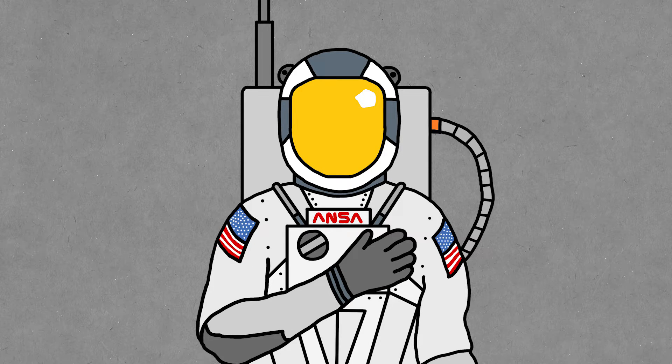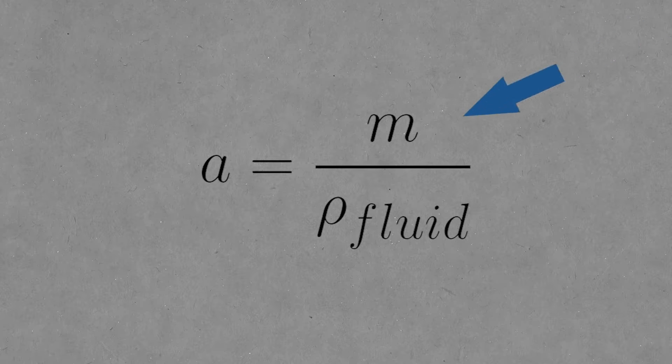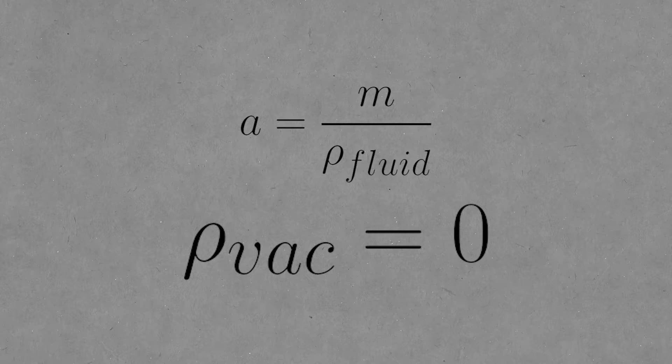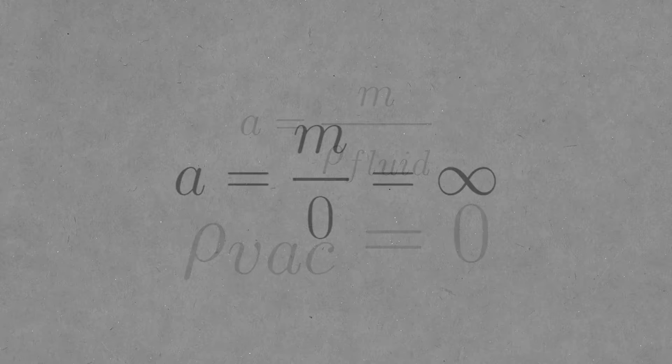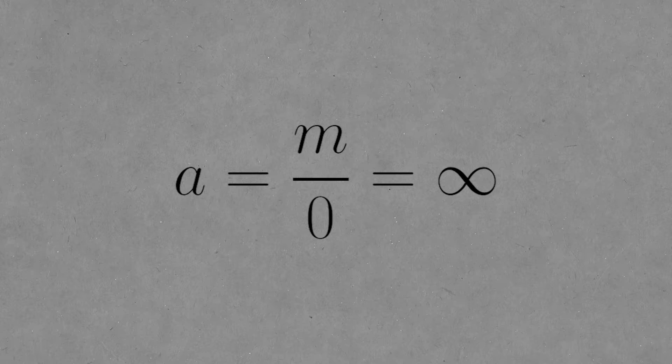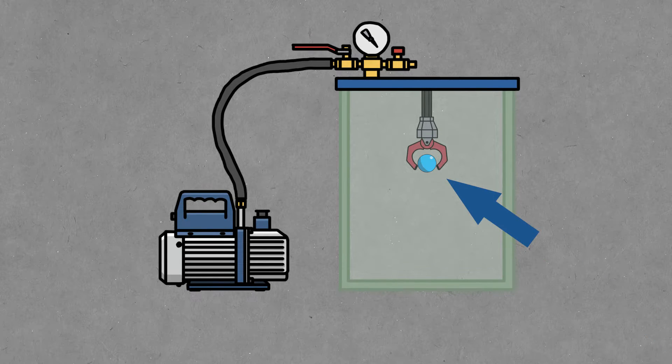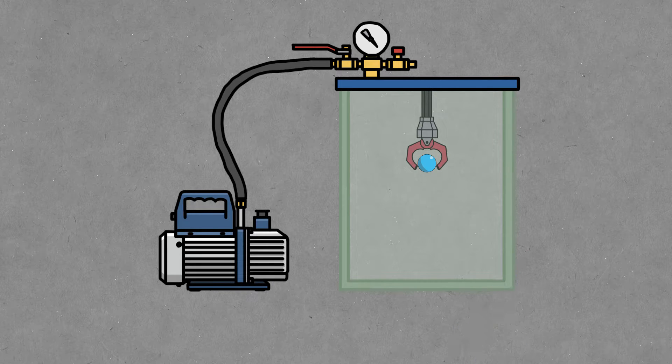Inversely proportional is a fancy way of saying divided by. So we divide the mass by the density of the fluid, and that causes some major problems when you enter a vacuum. The density in a vacuum becomes nearly zero, which means the speed starts to approach infinity. So if this was true, that would mean that inside a vacuum chamber, a ball would fall at almost infinite speed, which is really terrifying if you think about it because it would essentially turn vacuum chambers into bombs.